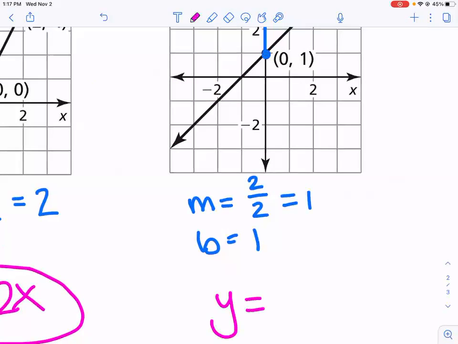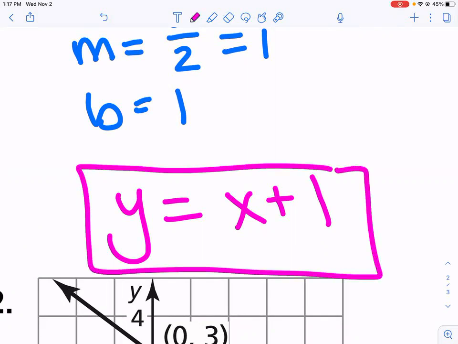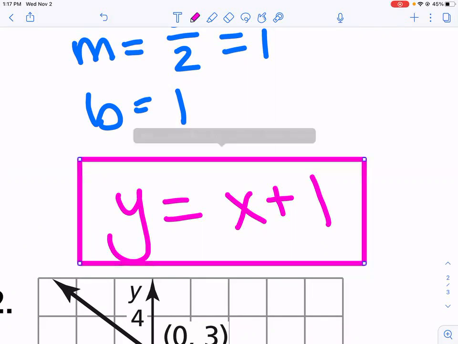So we have y equals mx plus b. Would we have to write the 1 in front of the x? You would not have to. If you do write it, am I going to be upset? No, and I won't judge you either. I won't. Okay.